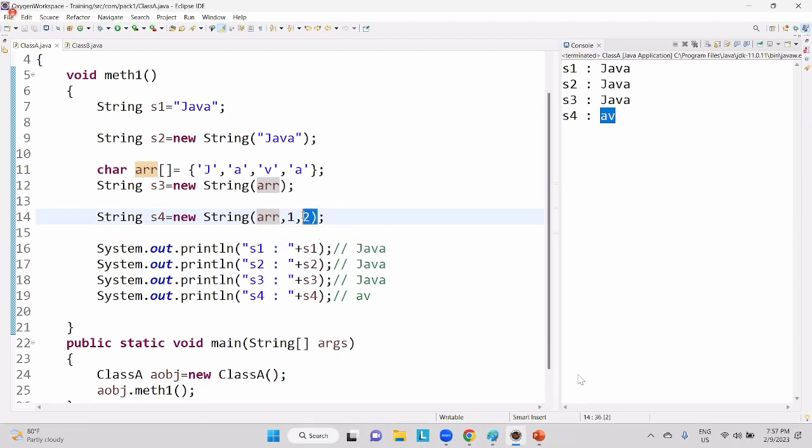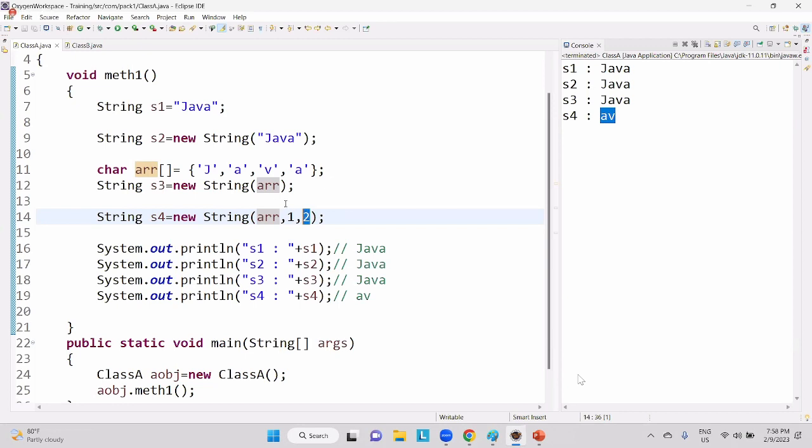This is not the index position. Last parameter is not the index position. Last parameter is how many number of characters you want. Number of characters. Are you understanding me?